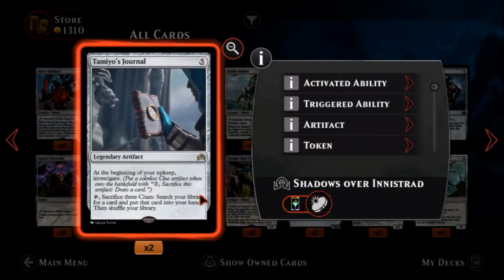Okay, we have a Tamiyo's Journal, 5 of any color for a rare legendary artifact. Okay, at the beginning of your upkeep, investigate. So you get to put a clue artifact token into play that you can sacrifice to draw a card. And you can tap it to sacrifice 3 clues. Search your library for a card and put that card into your hand. Then shuffle your library.